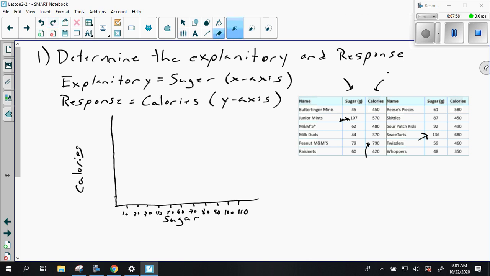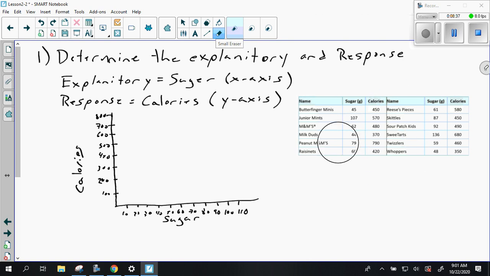That's better. I want to put this hash mark a little bit higher, because we're going to go 100, 200, 300, 400, 500, 600, 700, and then 800. So we're going to go 1, 2, 3, 4, 5, 6, 7, and 8. Now, those aren't the only units that you could use, the only scaling you could use. Other scaling might be appropriate. But I think that might be the easiest way for us to do this.